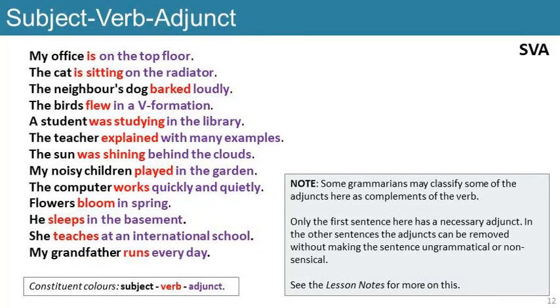The fourth constituent structure is Subject-Verb-Adjunct, SVA. As we saw earlier, adjuncts are constituents that generally tell about when, where, or how something happens. Adjuncts can be simple adverbs or adverbial phrases, as in these examples. In each case here, the adjunct comes at the end of the sentence. But as we shall see later, many adjuncts can also occupy other positions in a sentence.